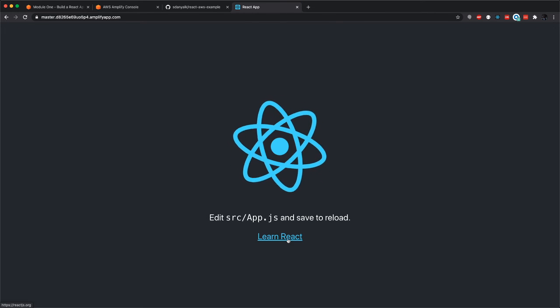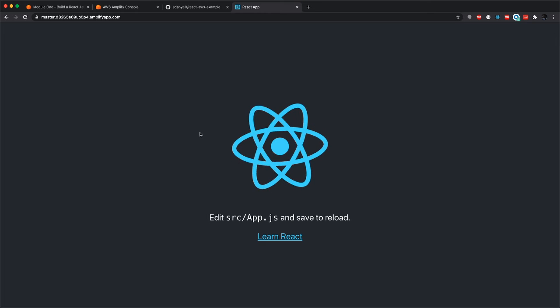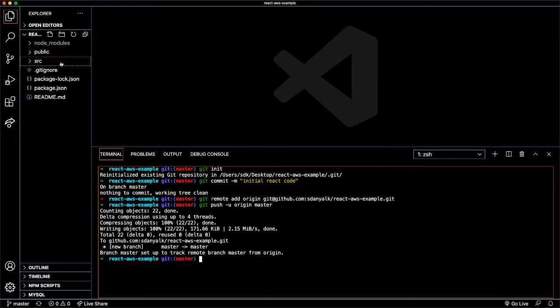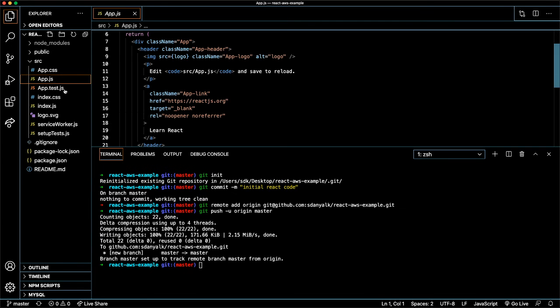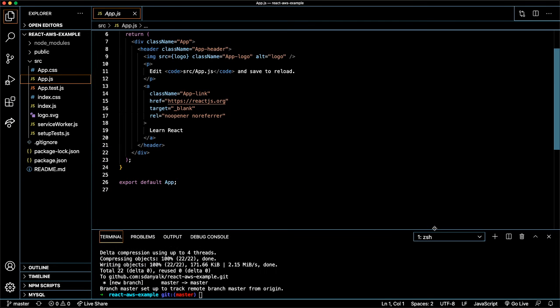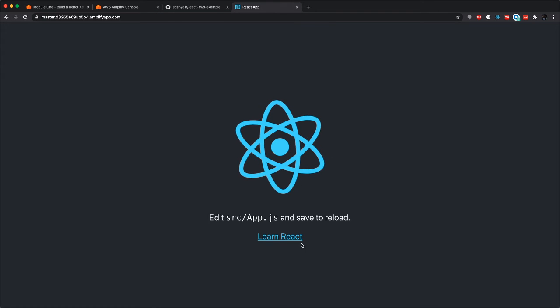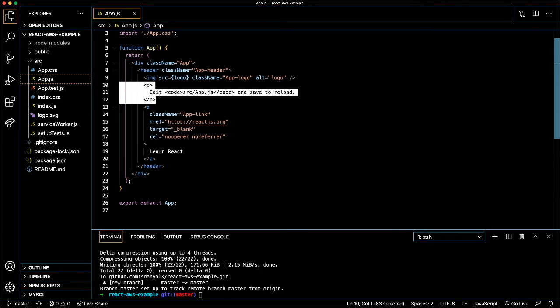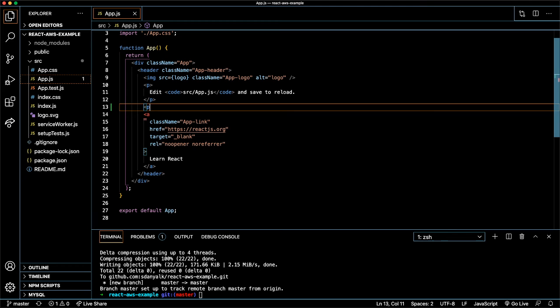Let's go ahead, and I want to show you one last thing before we close this out. Suppose you make some changes to your code. For example, in my Visual Studio, this is the code that we were working on, and we'll make a simple change. In my UI, I'll just add another p tag over here, and I will say version 2 of the app. Just a simple message.